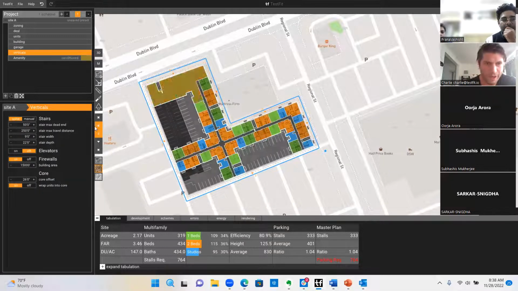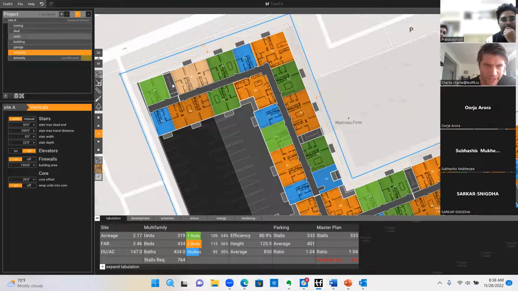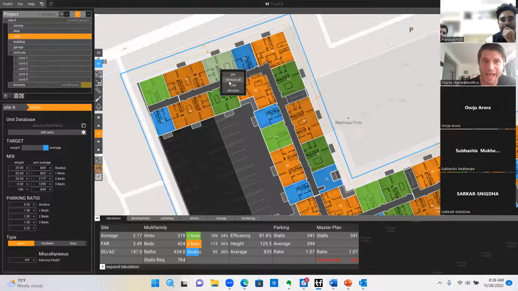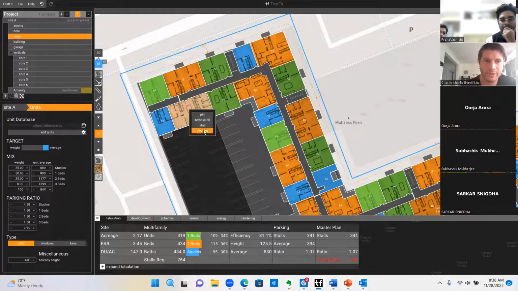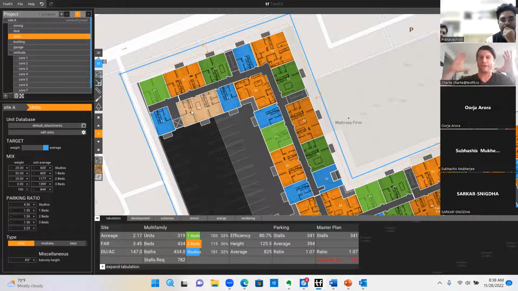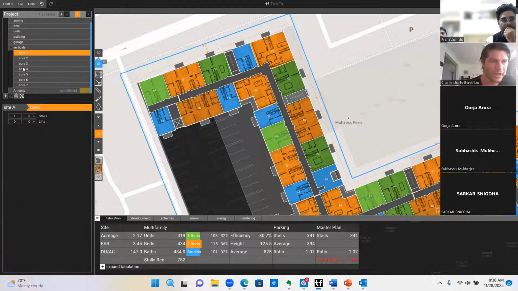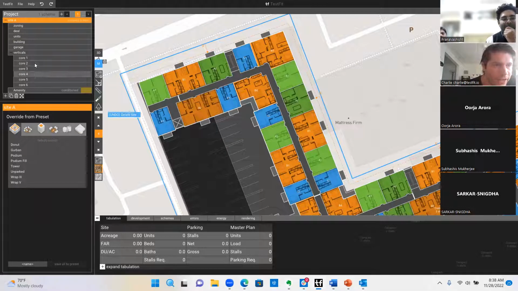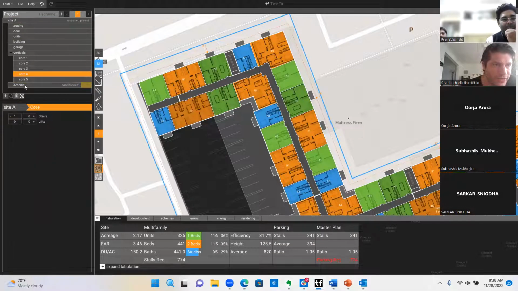Then verticals. So Testfit automatically puts in stairs and elevators. I can click and drag these around. I can remove them. I can add new ones. So again, let Testfit create the site for you as a good starting point, and then manipulate from there as you start playing developer and making changes as well. So I can start deleting these, go back. I can start deleting these core elements if I want.